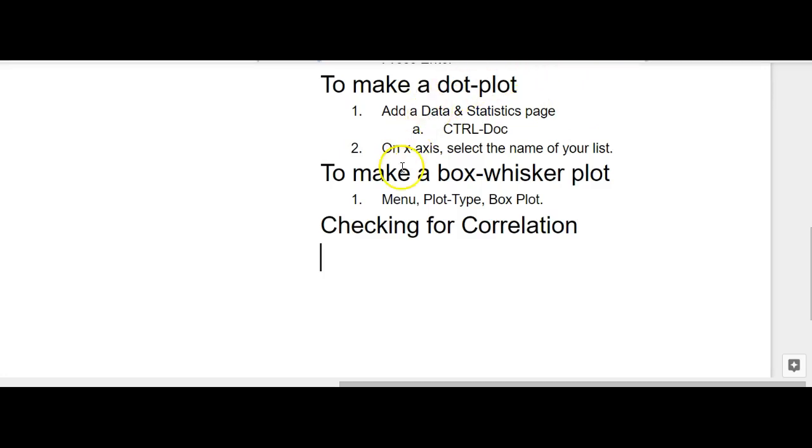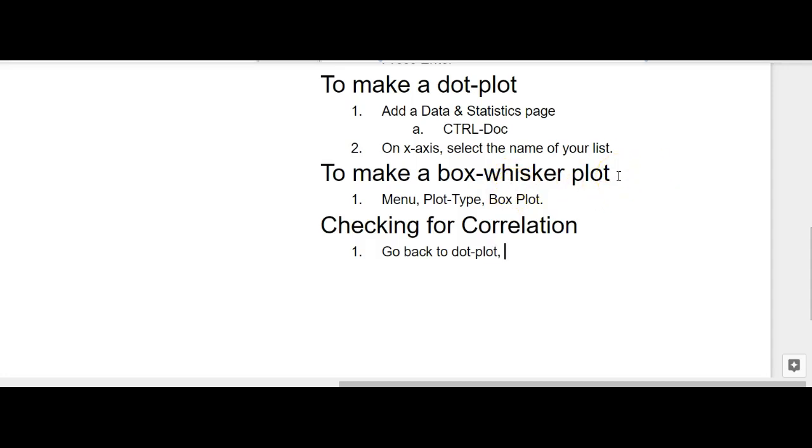And we would go back to the dot plot. So I guess we may put a note in there. Oops, I forgot to change everything back. Let's see if I can do this. Okay. And change the font back to a small font. Okay, so go back to dot plot. And to do that, you would go menu, plot type, and box plot. So now we go back to the dot plot.